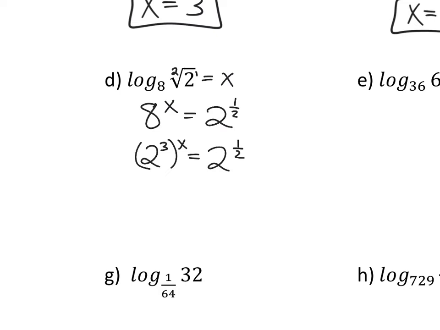We have an exponent rule that we reviewed at the beginning of class that says, what can I do with these power to a power moments? Multiply. So this is going to be 2 to the 3x equal 2 to the 1/2. Do my bases match? The big numbers? Yeah, those are the bases. Once those match, I can just compare the exponents. I now have 3x equal to 1/2. Divide by 3 on both sides. This would be x equal to 1/6.